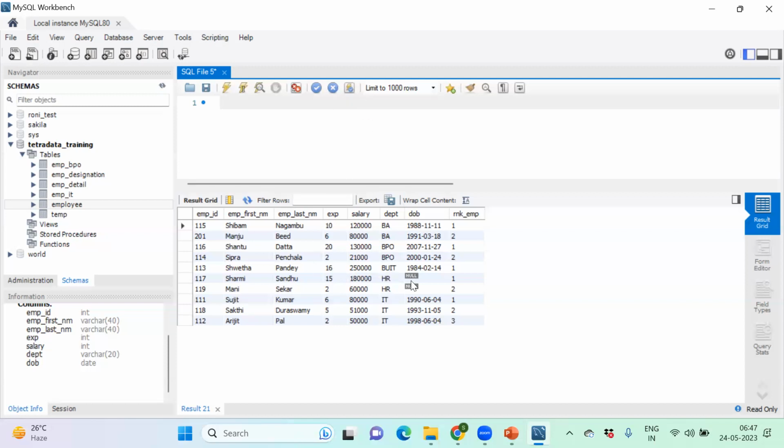Let me update something. Let me update the salary of Money from 60,000 to 70,000, because he has received an increment last month. I'm updating Money's salary by an update statement.